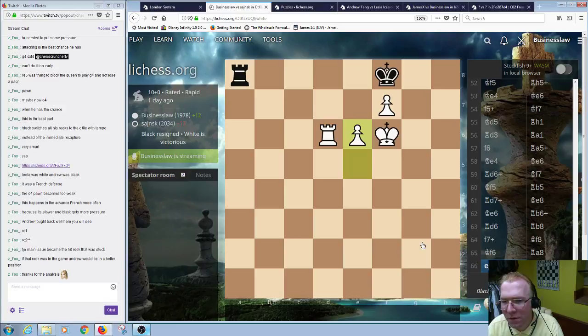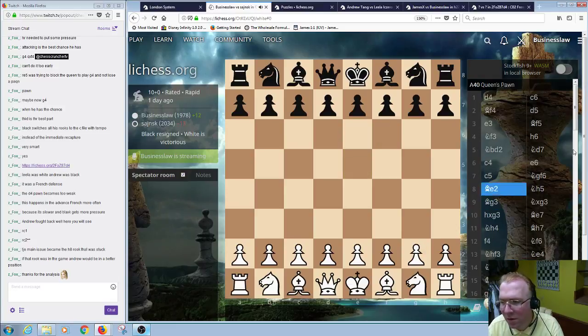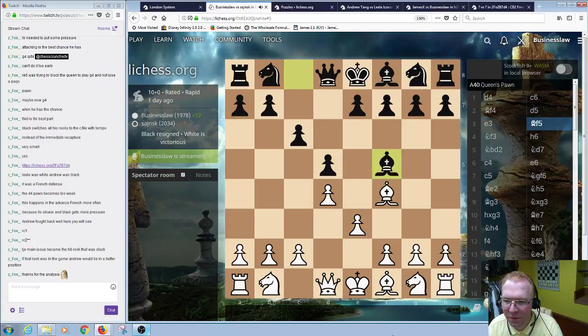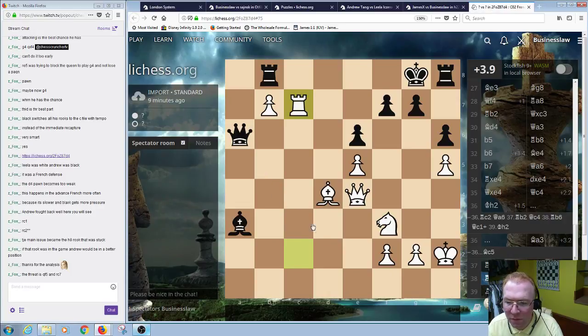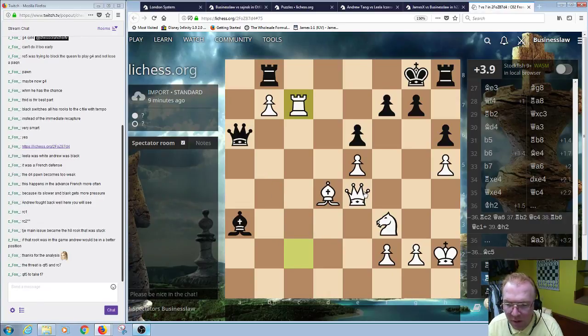Well, let's go over this game that I played last night on Allied Chess with you guys, and we'll analyze it. Let's see. Hold on. You're saying the threat is Queen F5.